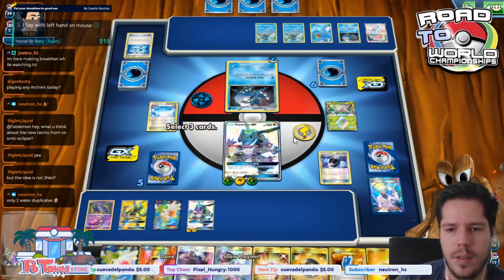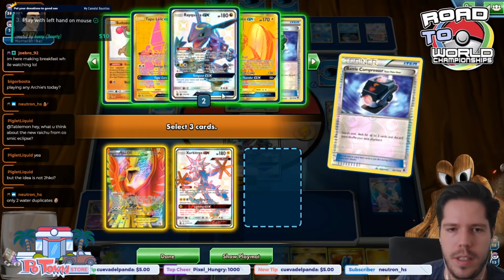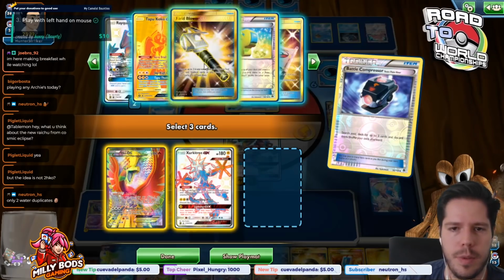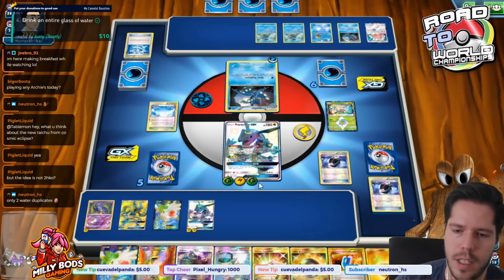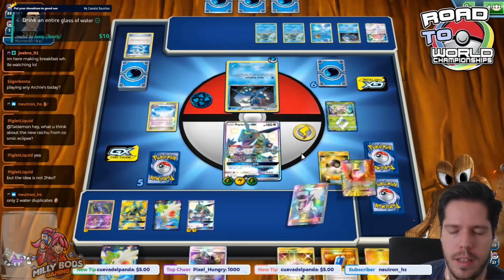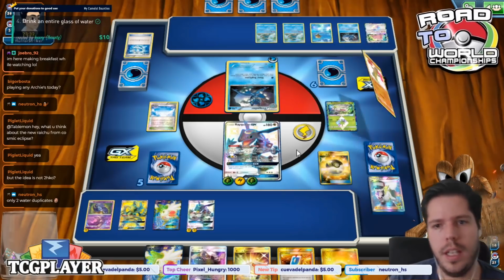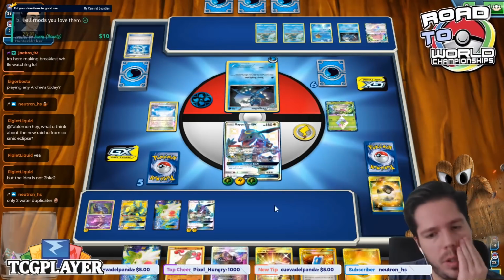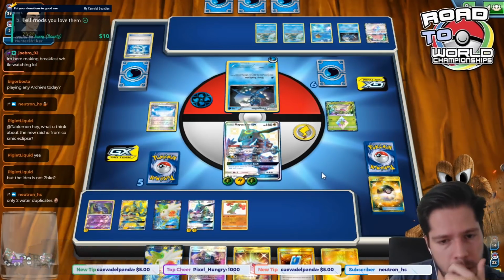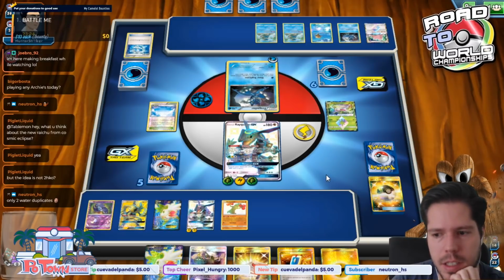Alright. So let's go ahead and compress away this guy, the circuitry. Yeah, I'm never gonna attack with circuitry. And then I think that's it. I guess the other compressor works fine. And then we'll go ahead and Ultra Ball away the Ho and the N. For Sudowoodo, I like Sudowoodo here because he loses something potentially important. And then I haven't attached energy yet, right?